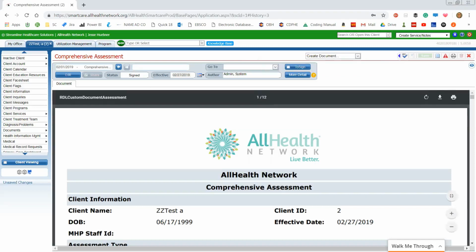I will also say, as far as time, the initial setup was pretty involved. It's my understanding, and I wasn't on the team when we rolled out SmartCare, that when they realized Streamline didn't supply as good of training material as they thought, they made a last-minute scramble to find some type of training system.